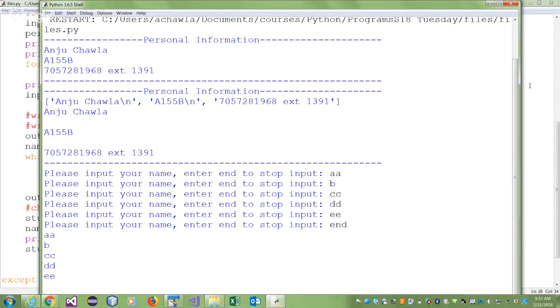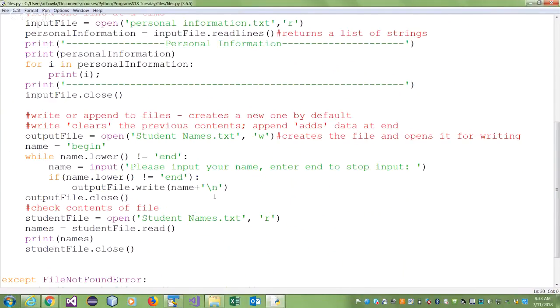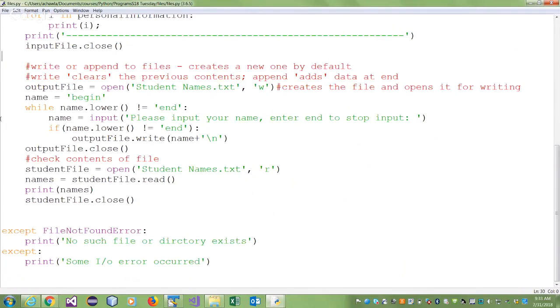Now, for example, to the same file, I want to append, right? So what will I do now? This file is already created. Let's append some more names, just for the heck of it.